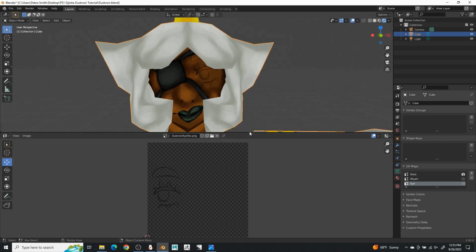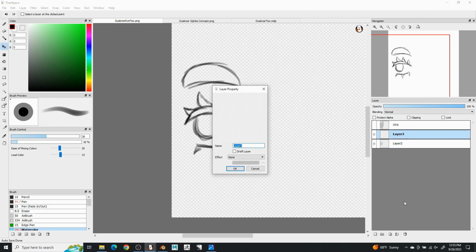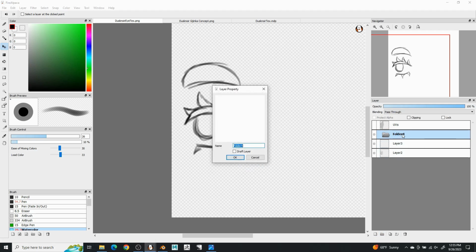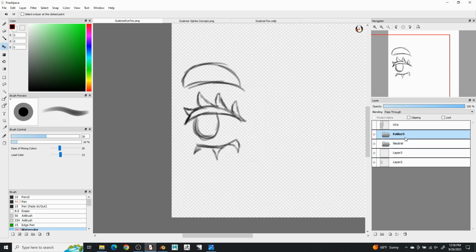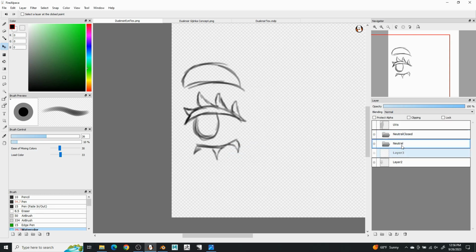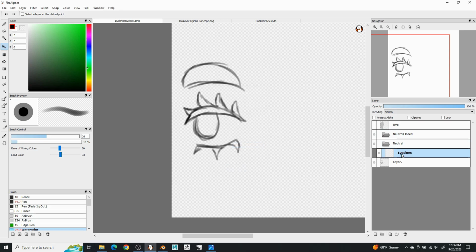Alright. Now that we've got that in a satisfactory place, let's go ahead and, I like to make a folder for different eyes, so that'll be neutral, and this will be neutral clothes. All this eye lines.